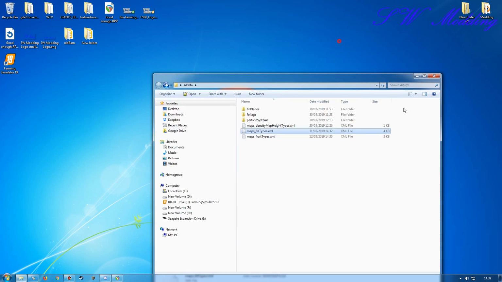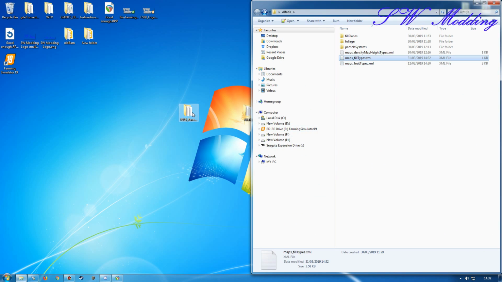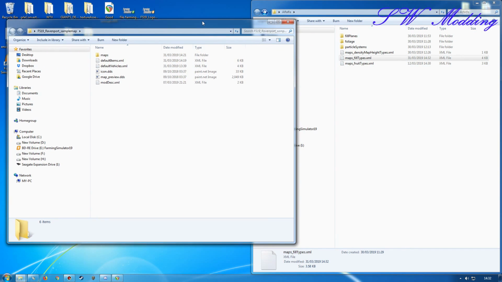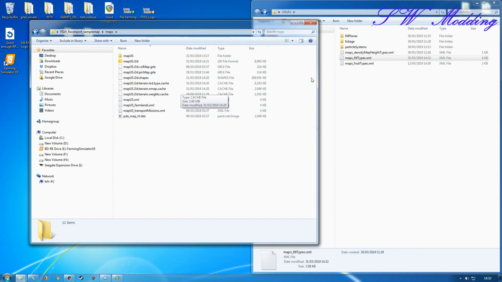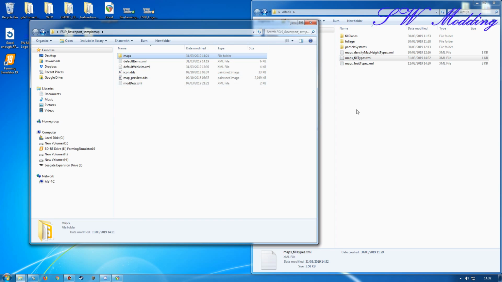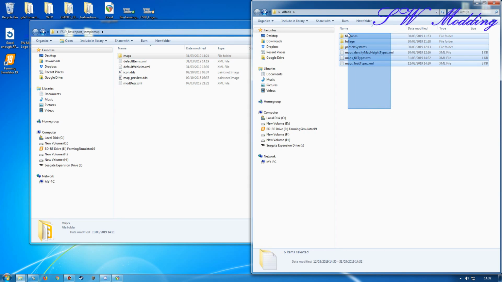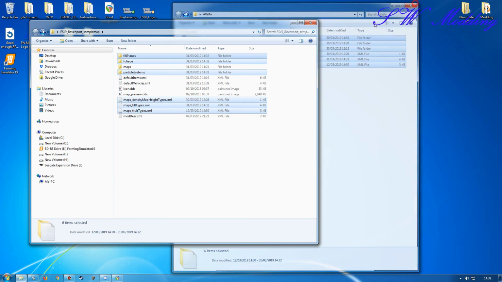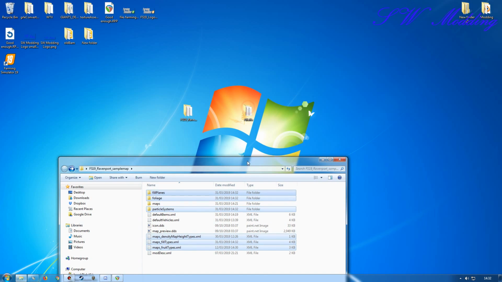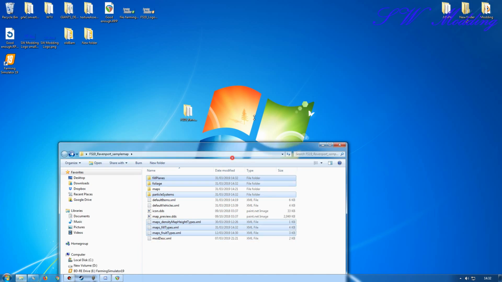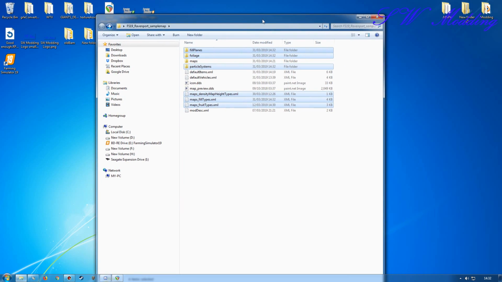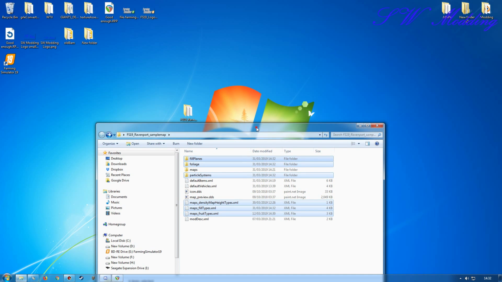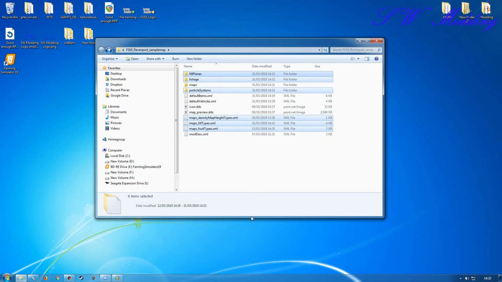So if I take all of this stuff, and open up the Ravenport sample mod map I've got here, I'm just going to copy all this stuff. I'm going to put it over here. I think that's fine. Doesn't really matter where we put it. So let's take all of that and copy it directly over there like so, because I want to keep this as my backup. And then it's just a case of joining all the parts together to tell it where it is.